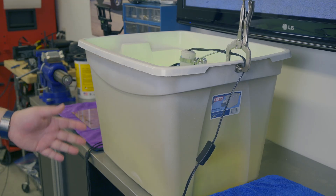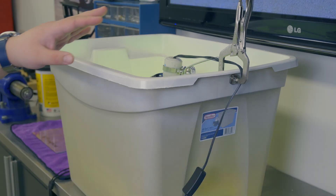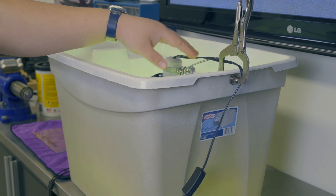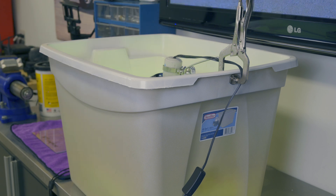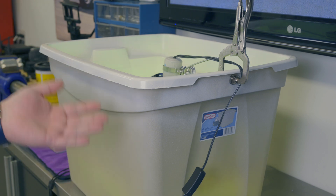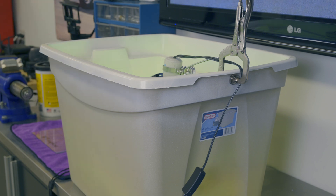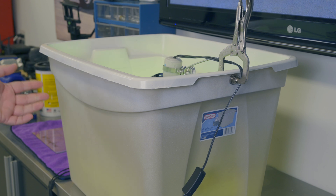The very first thing I want to show you may seem silly. It's essentially a Rubbermaid container with a lamp in it. It's quite warm and plugged into the wall, held on by a C-clamp. That light is a reptile light that provides UV, UVA, and UVB specifically for bearded dragons and all kinds of other critters that need that light when held indoors in a terrarium.